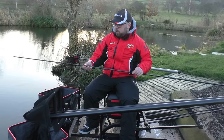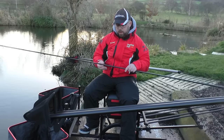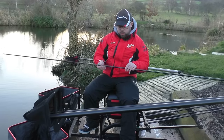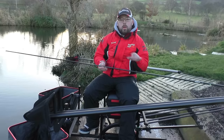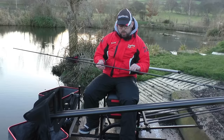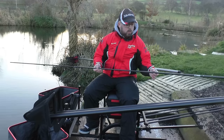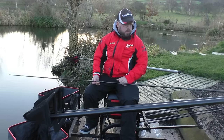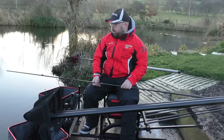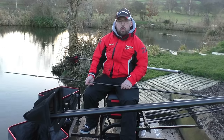So again, we've got a very similar starting pattern to that. We've got that first 18 inches where it gives us nothing at all until we get those two sets of bulk shot of number 8s. So we've got 5 number 8s there, bunched up in two separate sets, 2 inches apart. And then we've got two more droppers, about 4 inches away from that, and then another couple of droppers of number 8. And that leads us down to the hook link, size 20, 0.12, and again, it's 0.13 main line. So, light stuff, but it's just matching what you need for the conditions.